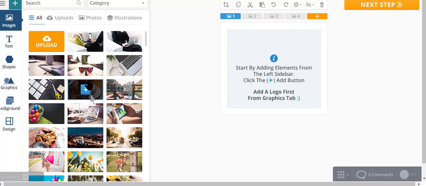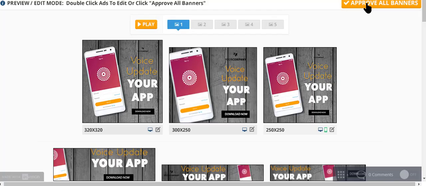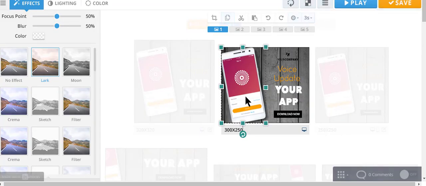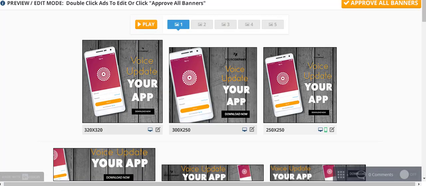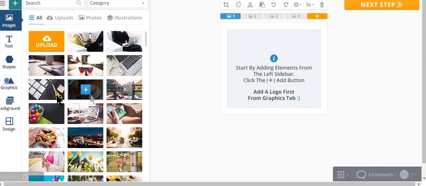I'm sorry, that's right. If it's an image, I don't think we did that. Let me see. We did. If you click on an image, these are the effects, but you can't change out the image. Oh, that's interesting, because you've got the lighting. So how would you change it out? Maybe you double click on it and then we do a pop-up gallery. So when you're in this part, you double click on it, we do a pop-up gallery, and that's the same gallery as you see here, but just in a pop-up area, because we're just changing it out.